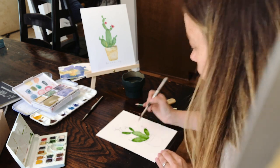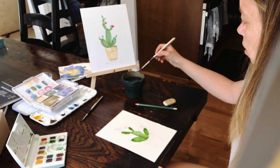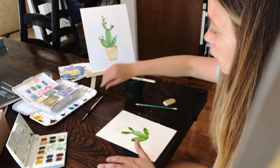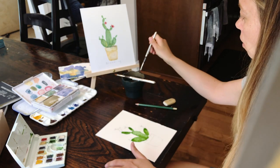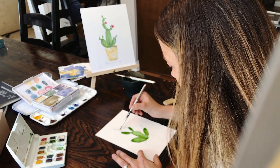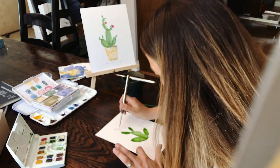Okay, so that is looking good. Now, to do the rest, I'm going to get a smaller brush to add this water because I don't want it to go out of the lines. So we're going to add water to these little spots. Soak them good.